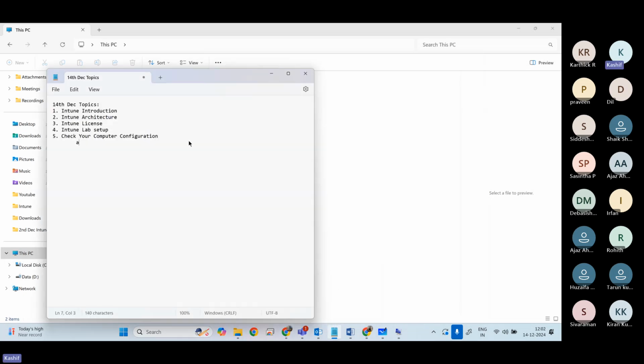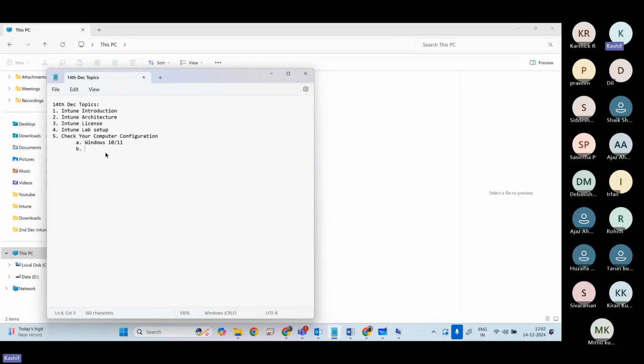So the minimum configuration should be Windows 10 or 11, right? That's the operating system requirement. Point number B is 8 GB RAM you need to have.